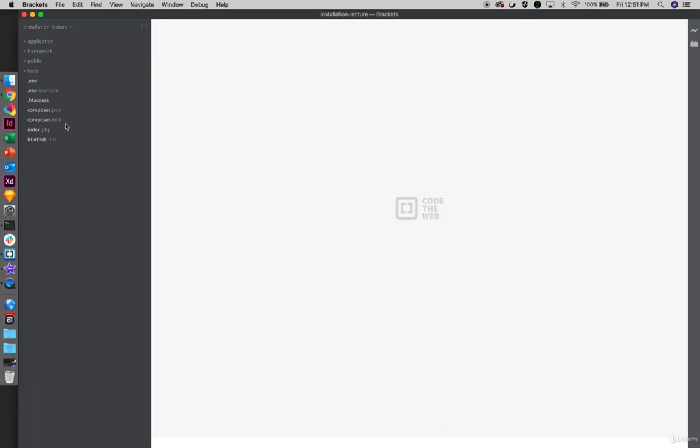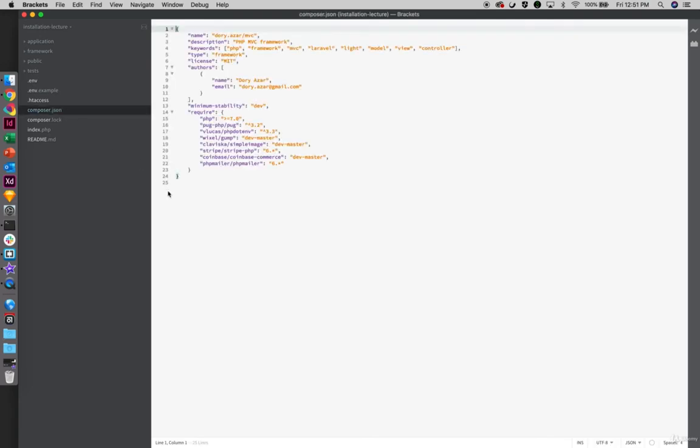This is why I wanted you in the very early stages of this course to have Composer ready, because this is exactly where we're going to be using it. All these dependencies are defined under a file called composer.json. Every application that is built with PHP and uses dependencies has a composer.json file that describes what the application is about, and that has a require field. This is what says require, and those are the dependencies that Calligraphy uses.